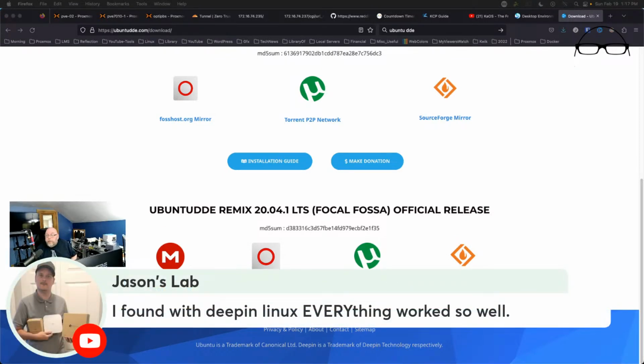I found with Deepin Linux everything worked so well. I'm a little skittish around stuff that is of Chinese origin, and I guess I trust Canonical more than an organization that may or may not have ties to the Chinese government.